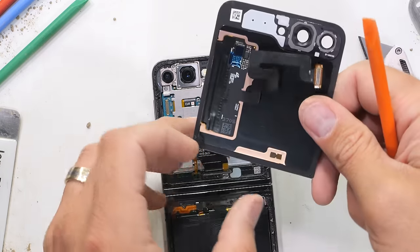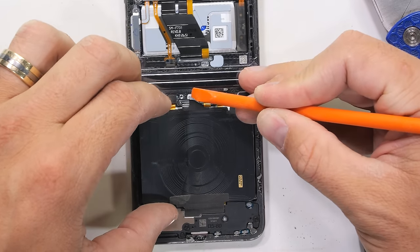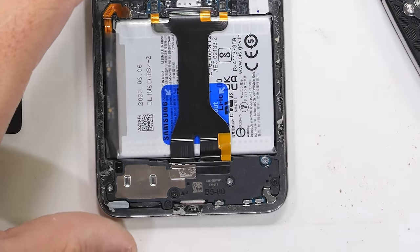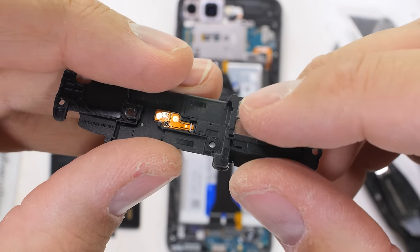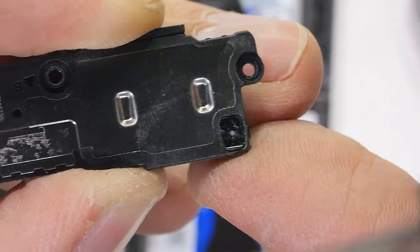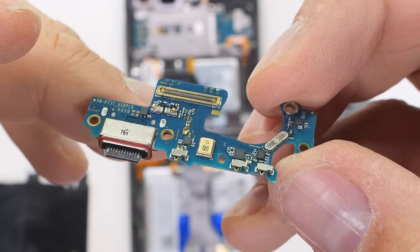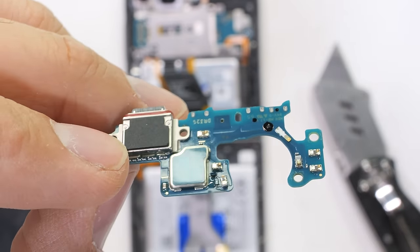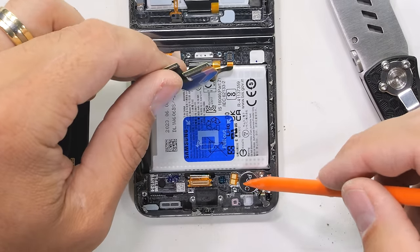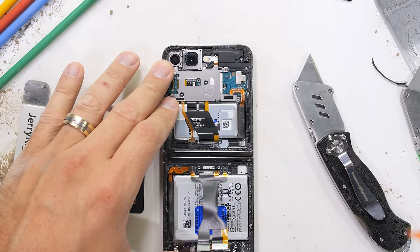The front screen ribbon gets unclipped just like a little Lego, and things are starting to look really good. There are two screws near the center hinge where the 15-watt wireless charger plugs in. This device can also reverse wireless charge at 5 watts. I'll unplug the battery and remove five additional screws that hold on the bottom plastics. The bottom plastics only include the lower loudspeaker this time around — it still has foam balls inside but doesn't have the cool transparent blue window like we saw on the fold speaker. With the plastics gone, we can pop off the two extension ribbons from the lower board, which has the gold microphone box as well as a 25-watt USB-C port with a red rubber ring around the edge. And finally, under that extension ribbon, we see that indeed the Flip 5 does have blue battery pull tabs.